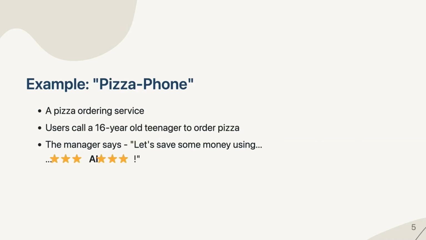So let's give an example. Imagine the good old pizza phone. You call and order a pizza. You tell them the toppings you want, tell them where to deliver it and how you're going to pay for it. Then the manager says, okay, I want to replace my nephew with AI. You know, AI is supposed to take our jobs, so let's start with this guy.